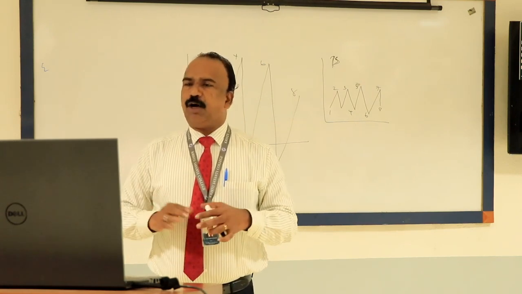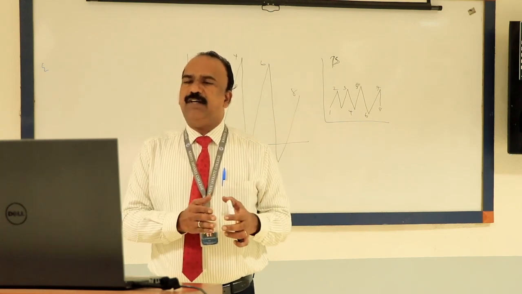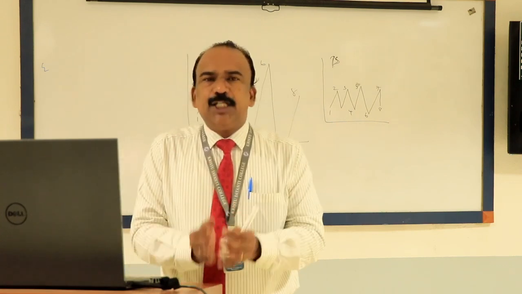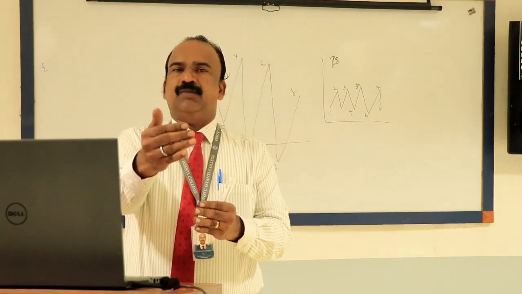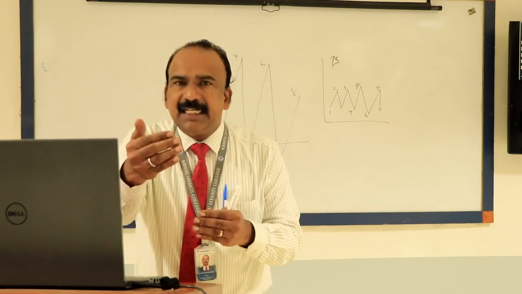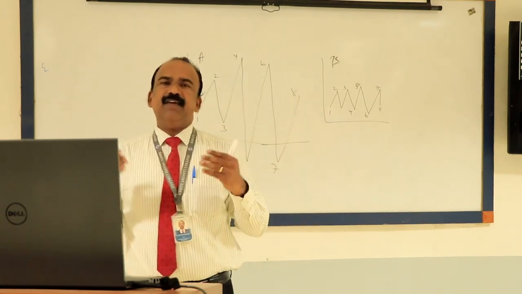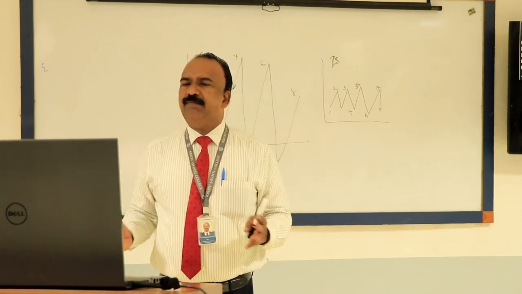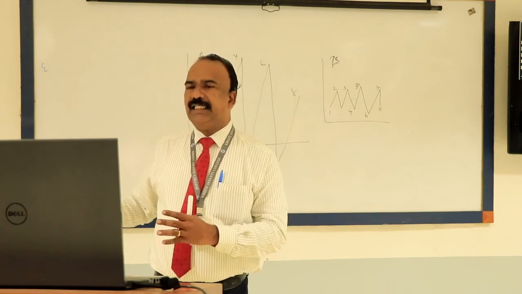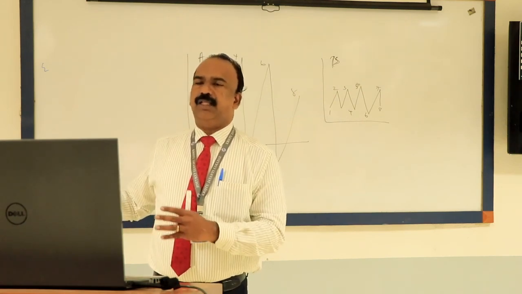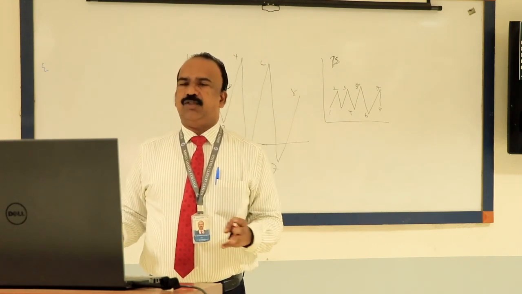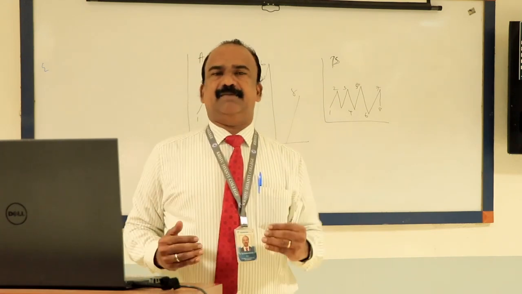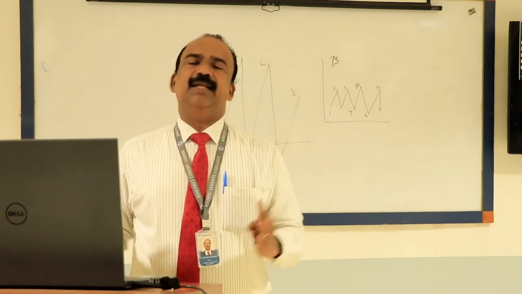So risk refers to the possibility that the actual outcome of an investment will differ from its expected return. That means the deviation from the expected return. If the deviation from the expected return is higher, then the risk is high. If the deviation is low, the risk is low. The more variable the possible outcomes that can occur, the greater the risk. So risk refers to variability. If an asset's return has no variability, the risk is less. Risk means variability.